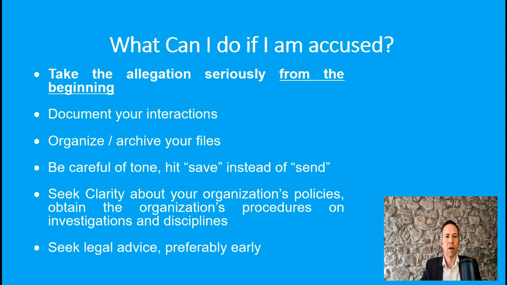What can one do if they're accused of sexual harassment? The most important thing to do is to take the allegation seriously from the very beginning. Document your interactions. Organize and archive your files. If you have evidence that's relevant, you should make sure you have it organized for yourself. If things happen verbally, you should sit down and write down what happened, write the dates, times, what happened, who witnessed it, and all the relevant information that you can remember.